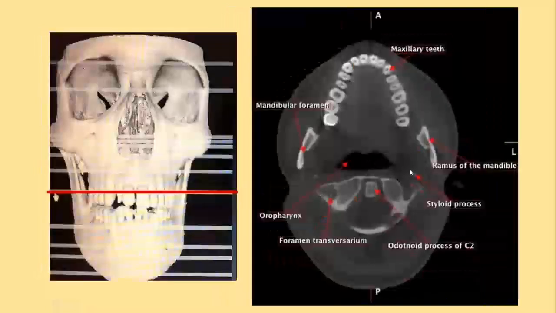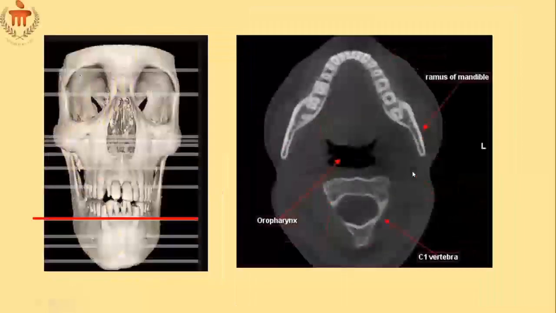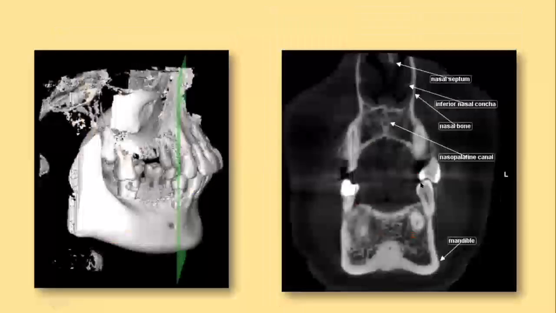Okay, the styloid process now starts to slowly show up. So when we look at elongation of the styloid process, we begin to look at these sections and down below. That's the oropharynx, the C1 vertebra. Here is when you begin to see the epiglottis, right in the center of the oropharynx. Okay, that small shadow that you see there, that's the epiglottis right in the center there. And that was the axial plane.